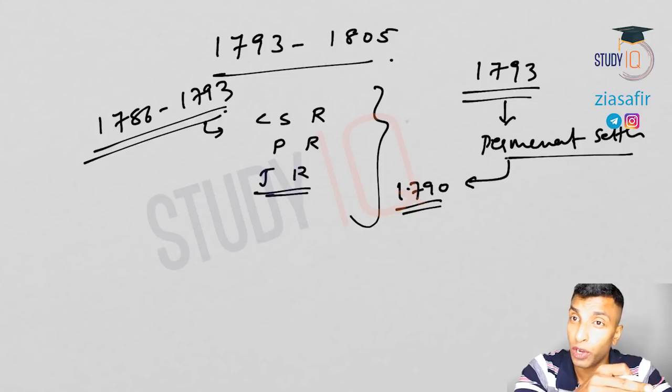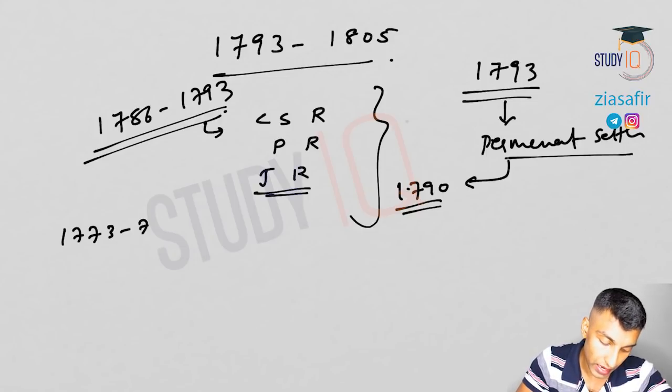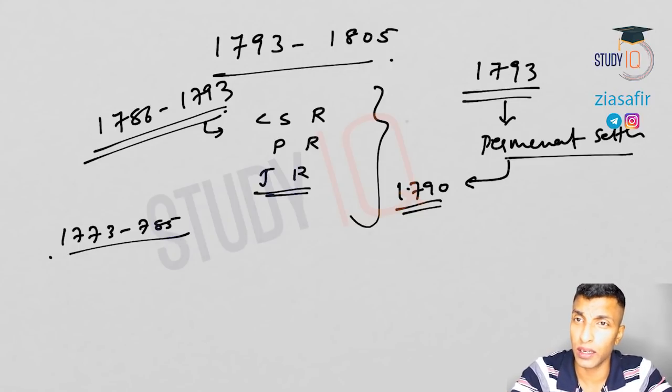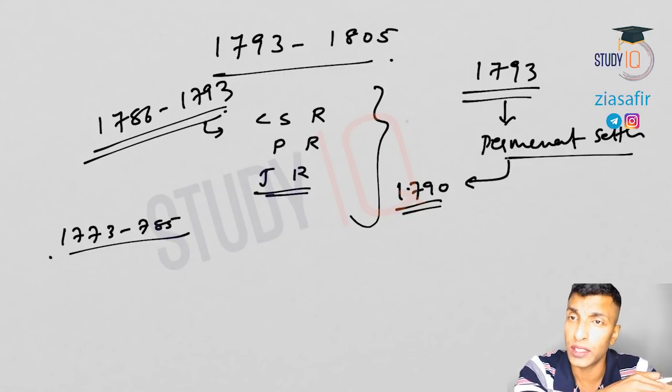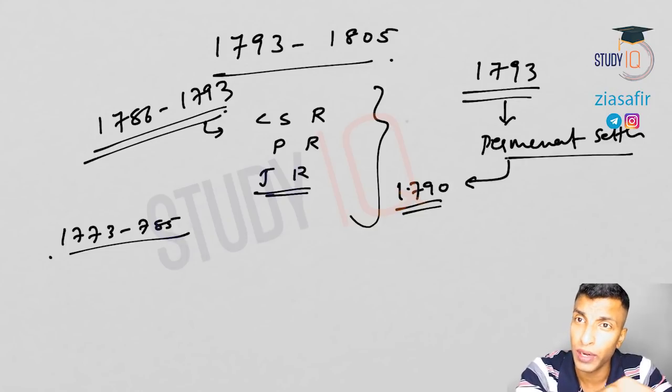Now, if you remember when we discussed about Lord Warren Hastings, this period 1773 to 1785, he also tried to do certain land revenue settlements, and we have discussed about the 5-year settlement, 1-year settlement, and in fact we have discussed a mains question: why Lord Warren Hastings' period in history is known as the trial and error period. We have seen how to answer this, how to support Warren Hastings and how to criticize Warren Hastings also. So there we have discussed the system that he introduced, but everything was left to the zemindars. Even the zemindars would decide how much to pay to the state, right? So there was a bidding process, an auction process. In that bidding process, whoever bid the maximum amount, the state would give the zemindarship to that person, and those zemindars who got the zemindarship were never able to realize that money, and the state could not implement any policies. So this was actually the failure.